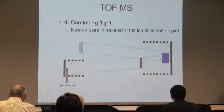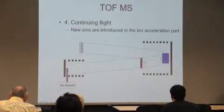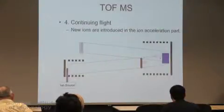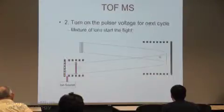So the way that it works is that the instrument basically injects the ions, okay? Injects the ions here, and the ions start separating. So this would be heavy ions, this would be light ions. In particular, this type of instrument uses what's called a mirror or a reflectron, where the ions bounce back and hit the detector. The reason why you need this mirror is to keep the instrument compact. Otherwise, it would make it pretty long. Okay, so this is the time of flight of an ion.